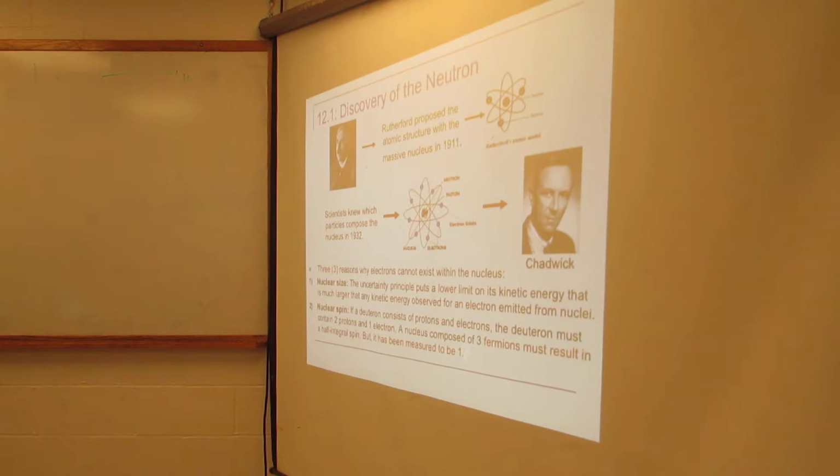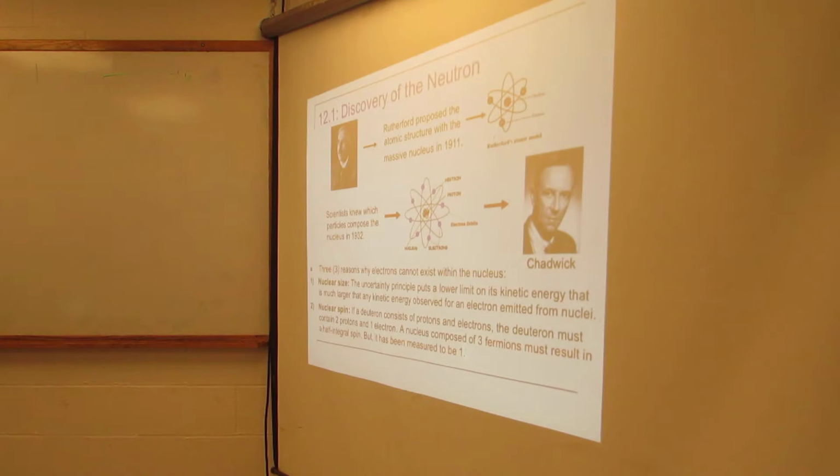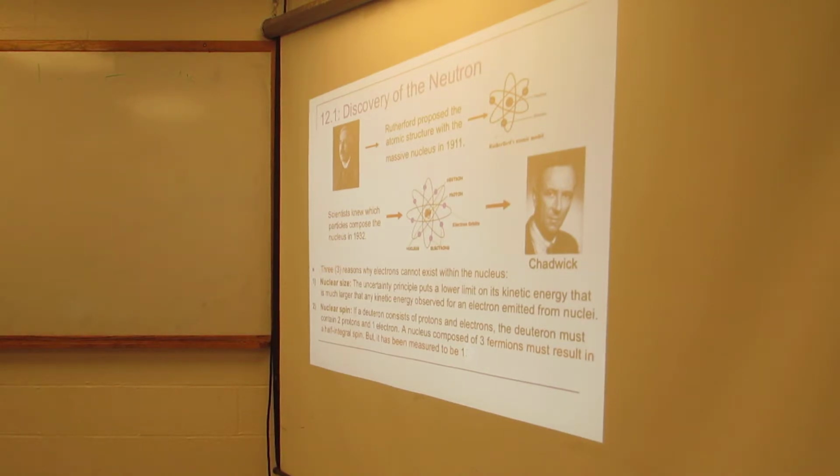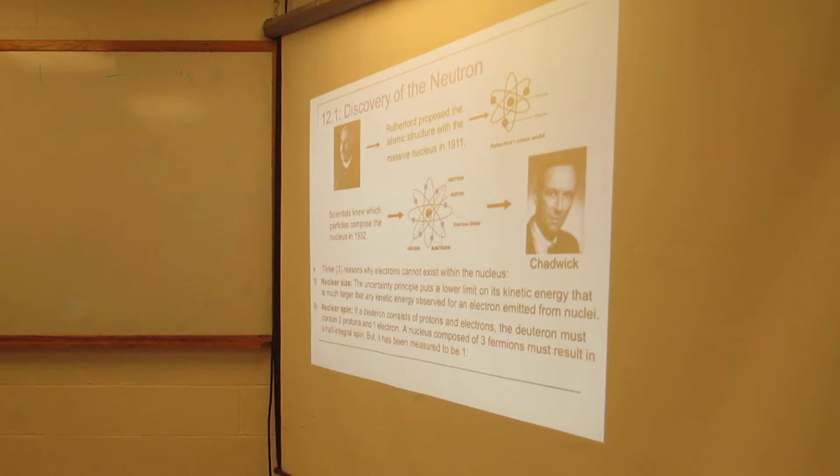Okay, as we see, we have three principal reasons. The first one is the nuclear size. According to the uncertainty principle, we cannot have a maximum precision: the variation of the distance is related with the variation of the speed, related with the momentum. Then, if you substitute the distance for the nucleus and find out how much the speed of the electron needs to be to be in the nucleus, you are going to find that the speed needs to be higher than the speed of light. Then it's something that is not possible.